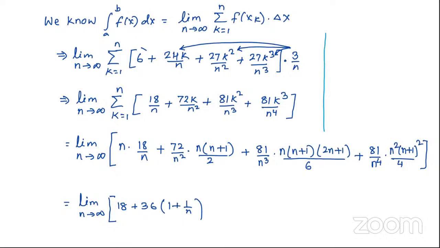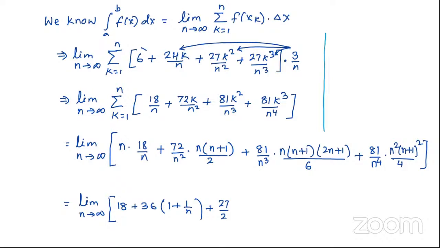Now in the next one here, see in the third term, one more time. In the third term here, if you look at the numbers, we have 81 in the numerator, 6 in the denominator, 81 over 6. Can we reduce that fraction? 81 over 6 is how much? Reduce the fraction, not the decimal. 27 over 2. Okay. We in fact factor this n squared from here and cancel with that n squared. Okay. We get 27 over 2 here.